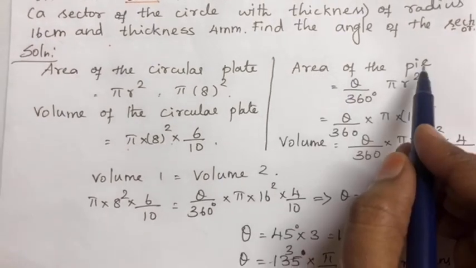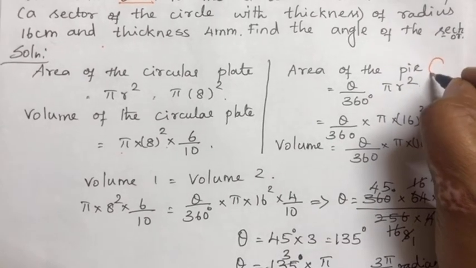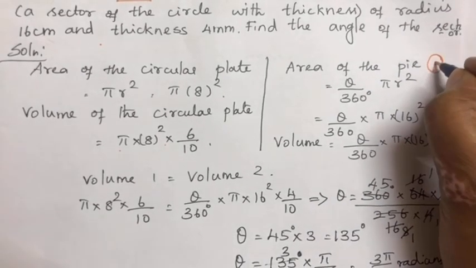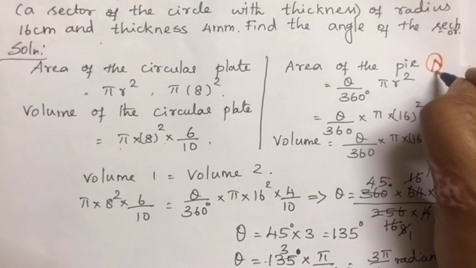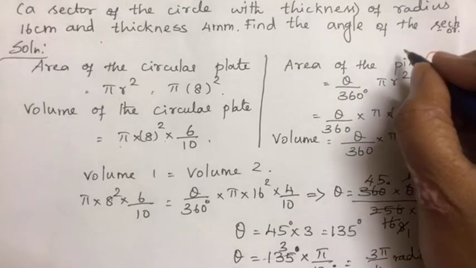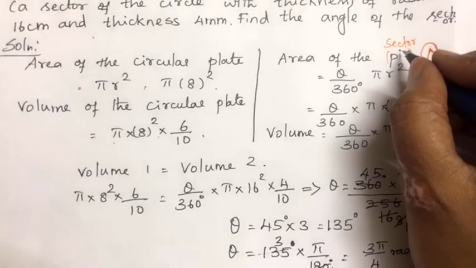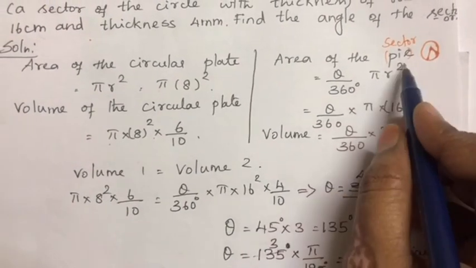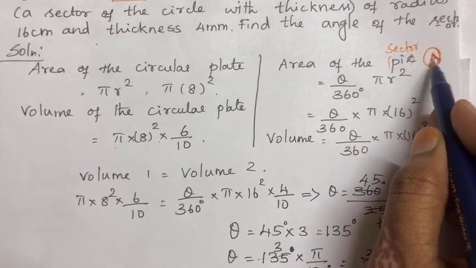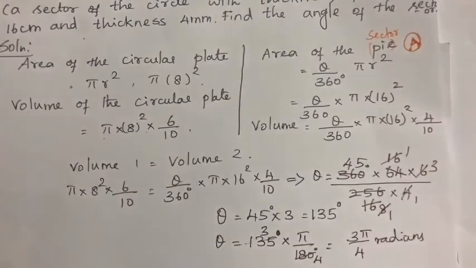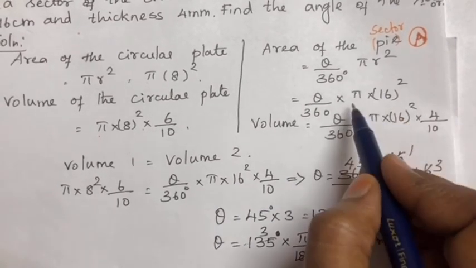Now, the pie, it is almost like a sector, a part of the circle, isn't it? So, if it is a circle, this is the sector, the pie shaped. Okay, what is the area of the sector? What is the area of the sector? Area of the sector is theta by 360 degree into pi r square. Pi r square is the whole area. But in the particular place, angle theta. So, theta by 360 degree into pi r square. That is theta divided by 360 degree into pi into r square.